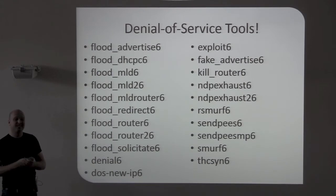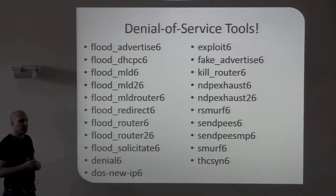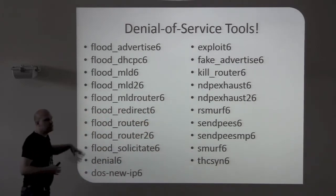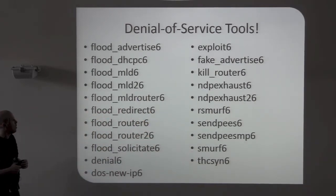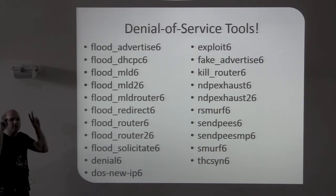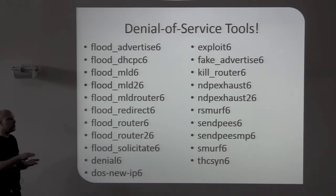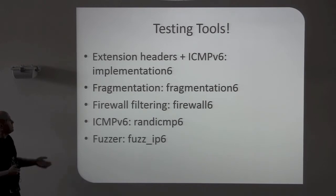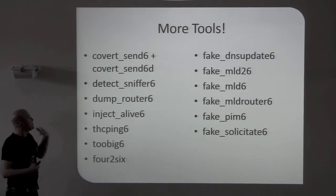The majority of the toolkit is denial-of-service, because that's so easy in IPv6. Even here, 50% can kill any firewall you would be running on IPv6 — it's a stateful one, right, because this is on a local LAN mostly. Several testing tools for testing implementation, testing firewalls, testing fragmentation, et cetera.